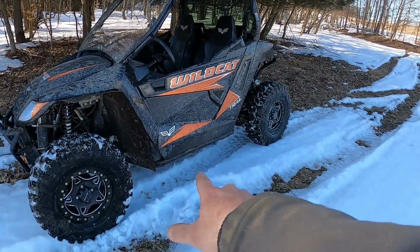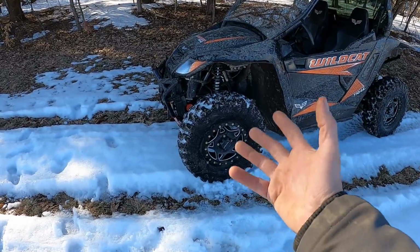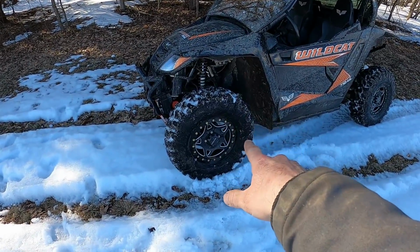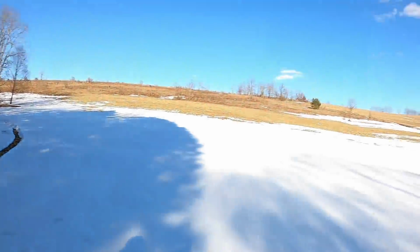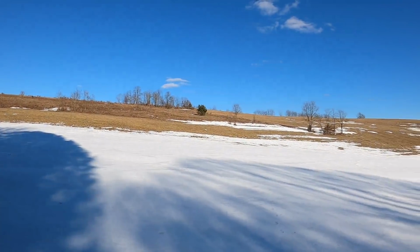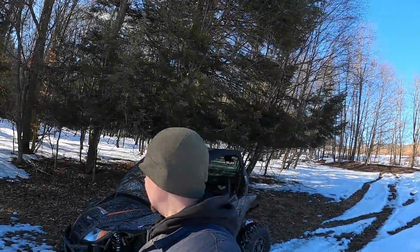They got me up higher. I'm not bottoming out near as bad as I was. Of course, Carnivores are a better tread pattern than the stock tires that were on there. And not to mention, going with such a taller tire is gonna affect my gear ratio in a way that I'll probably actually get a little bit higher top speed out of her now. As soon as the rest of this snow keeps thawing out, we'll be able to hook the draggy to her and see what we got performance-wise for 0 to 30, see what our top speed is.